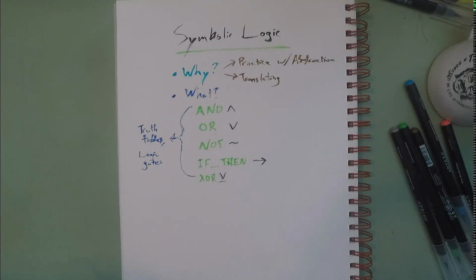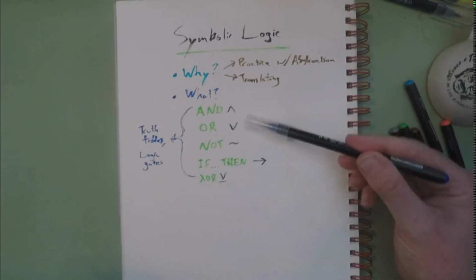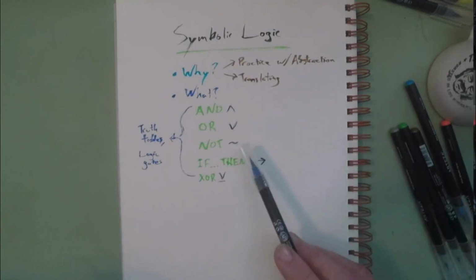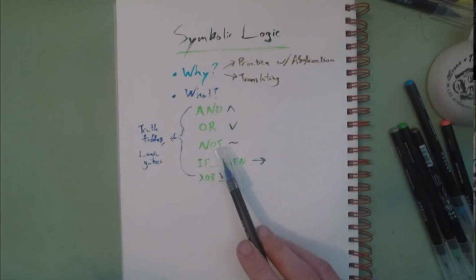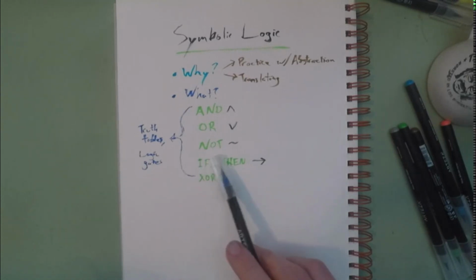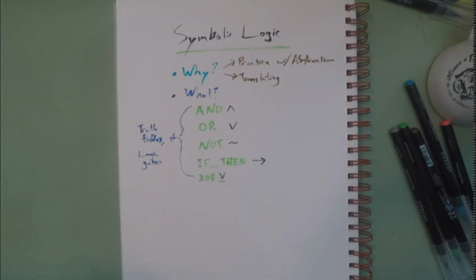Now, we're not going to go terribly deep into logic. We're really going to focus on three basic logical operators. I've got here the way I'm going to refer to them: and, or, and not. And we've also got some symbols that can be really helpful for working through this without having to manually write out kind of clunky words to deal with these.